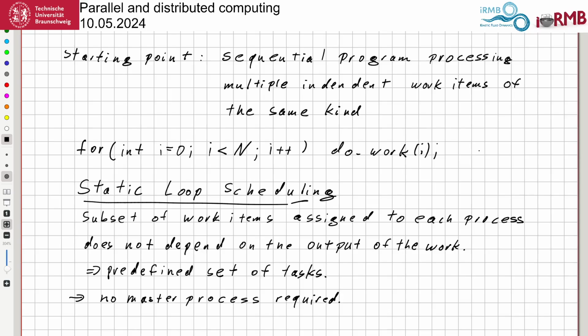Well, it did the output. We wanted to have only one output. So the master process was required for the output. But the master process was not required for deciding how the work is distributed, because each of the processes could calculate their own chunk of work. Because the equation that we needed to compute its own chunk of work was pretty simple, they could decide this on their own. And this is a big advantage of this static loop scheduling.